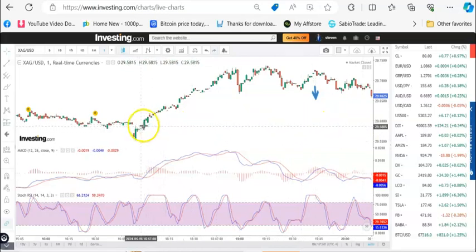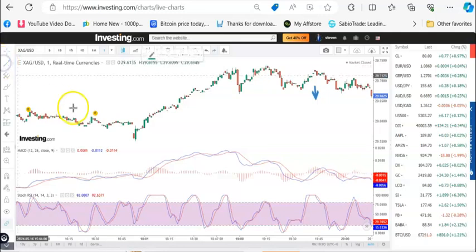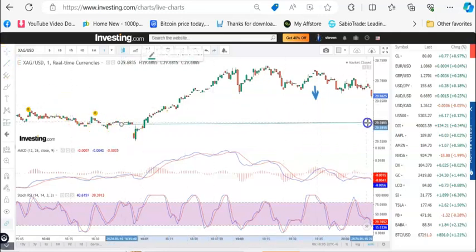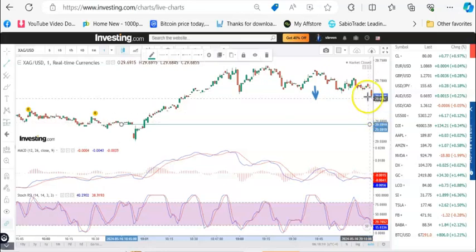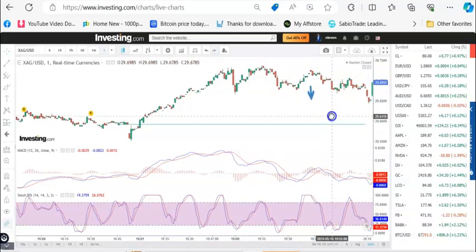Okay, so I'm just using this line to guide me when to take my profit. So I can do that by putting a line across there. It's just a dummy line that's there. When it reaches that area or around about that area, I'm going to take my trade. I'm going to close my trade to take my profit if it continues down. So during the day, I wait, hold on to my position.